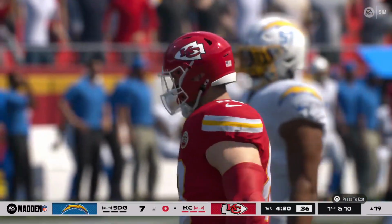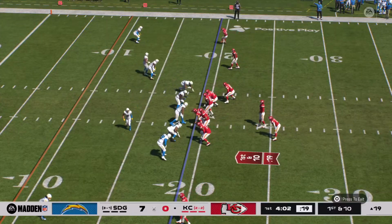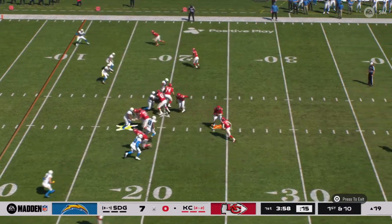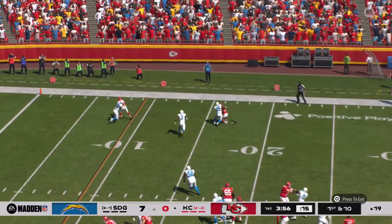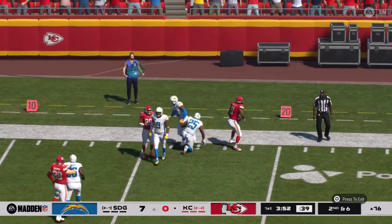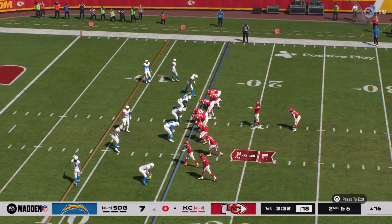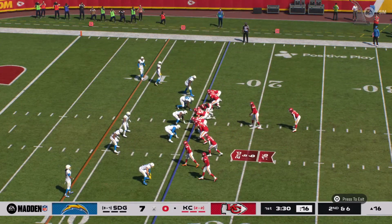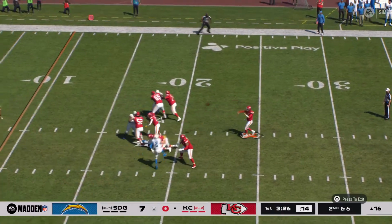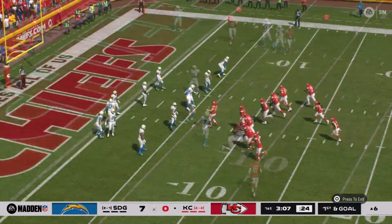And inside the 20 before he's brought down. So here's a 1st and 10 now down inside the 20. Mahomes gets it out quickly, and it's complete out wide. Short completion, just 4 yards. And that's going to bring up 2nd down. 4 yards on the pickup. 2nd and 6. They go play action. Now Mahomes. This will be caught at about the 6.